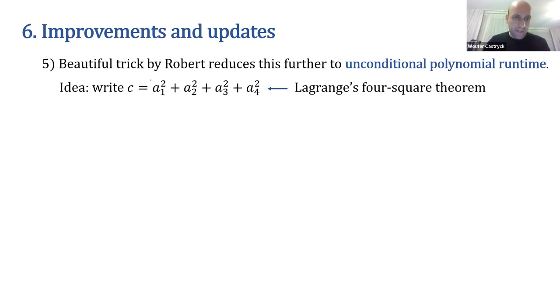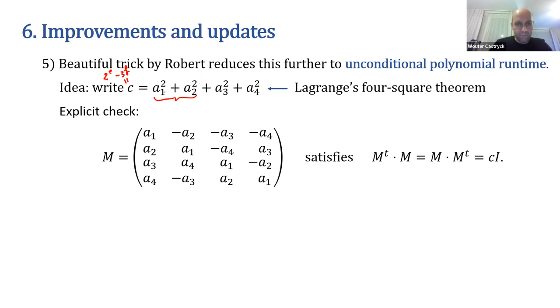Very concretely, the idea is that this C, so remember, this is this 2^e minus 3^f, you can always write it as a sum of four squares. And at least heuristically, this is easy to do. Basically, you take two squares at random, and you hope that what is left over is a sum of two squares. And you have many chances for success. Once you have this, you can write down this matrix. Basically, this is the matrix of left multiplication in the standard quaternions with this element. So that's how you can remember what this matrix is.